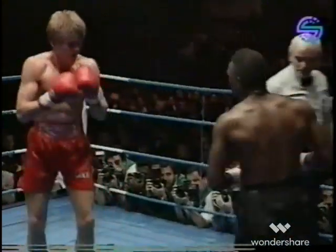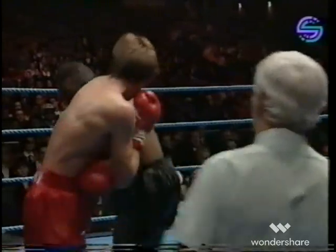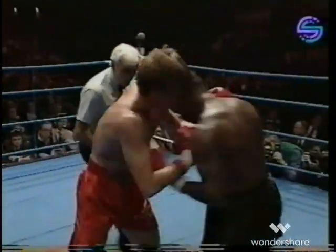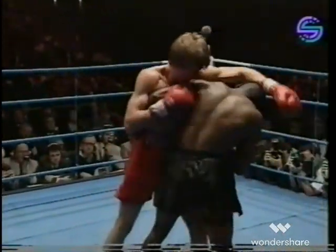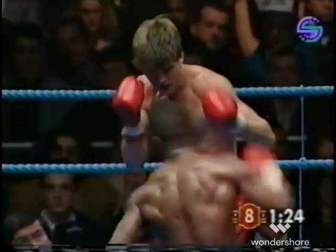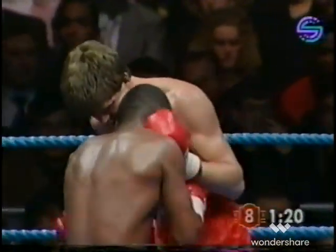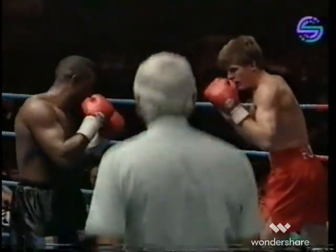With great effect. Well, you've got to say that Ben's tactics have been absolutely flawless in this contest so far. He's kept right on top of Piper, hasn't allowed the Welshman any room to use the jab, to use these big sweeping left hooks of his, and it's enabled Ben, of course, to work with the body as well. Midway through the round, you can see Nicky Piper hesitate every time he throws punches, and obviously it's because Ben is coming at him all the time, especially with those left hooks to the body.